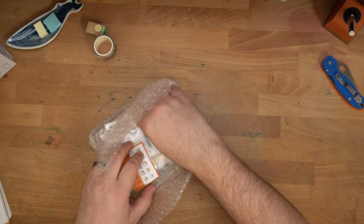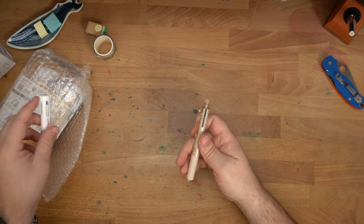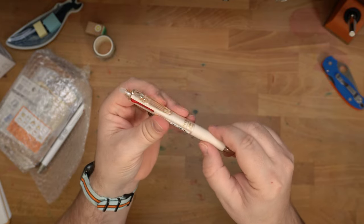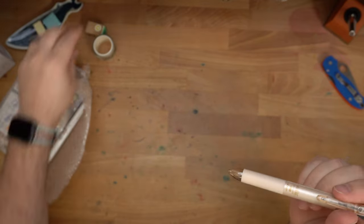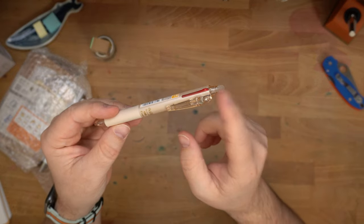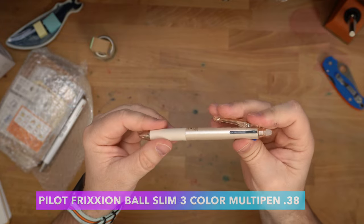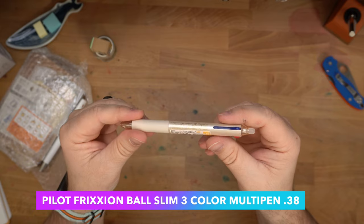So some of these I may have audibly made silly noises about when I found them online. This is not one of them, but this is something I wanted to try out. This was the most expensive thing in the pack at $10.99. By the way, that stamp over here is also $6. So $6 for the washi, $6 for the fun rabbit face stamp. This was $10.99, but it was a thing that I hadn't seen before, and so I wanted to try it out. And that is a Pilot Frixxion Slim 3-color erasable multi-pen in 0.38 millimeters.